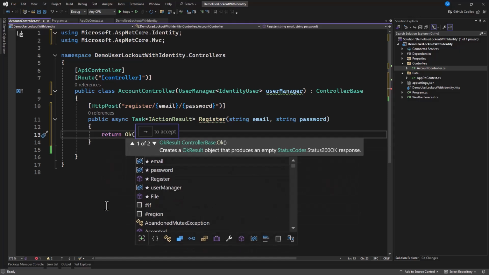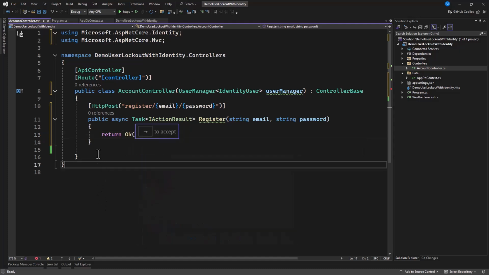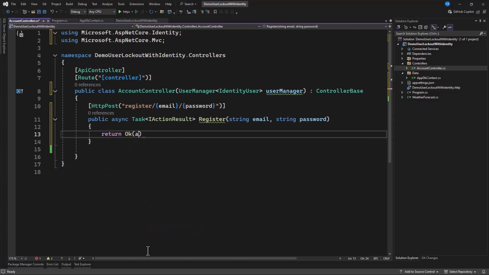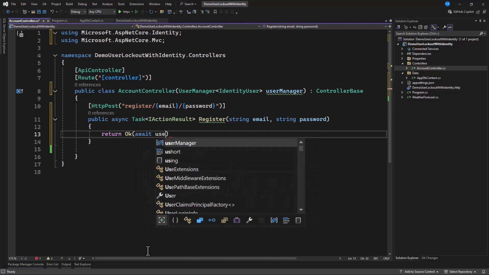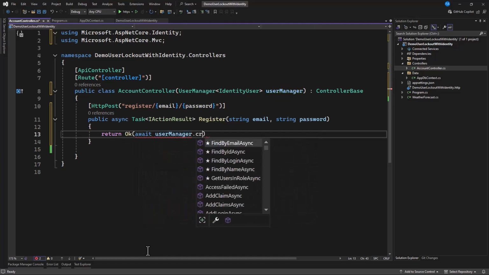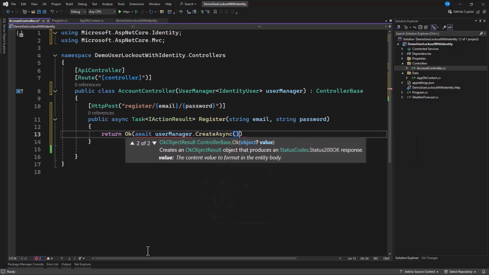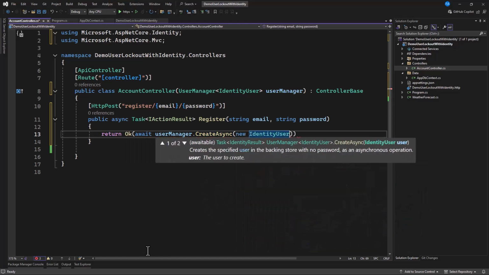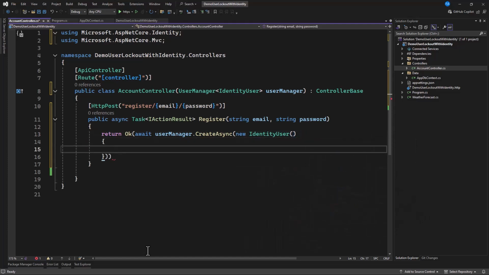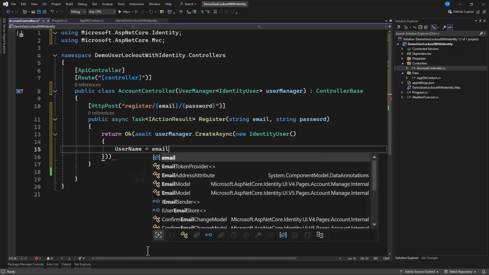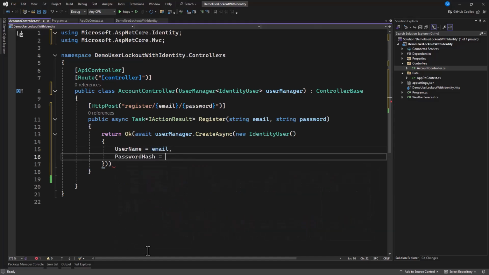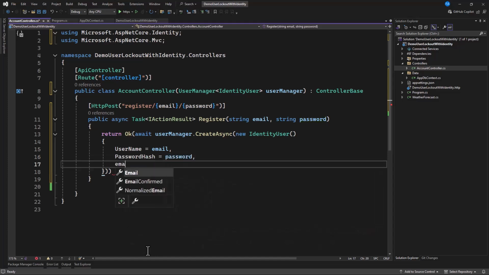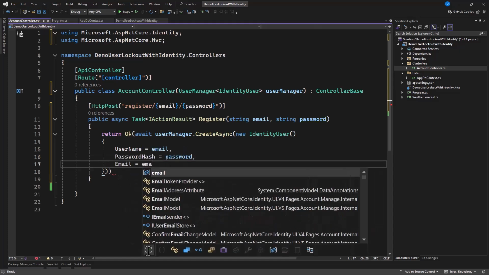That is what you want to do. So here we say Ok, then await userManager.CreateAsync. Now specify here a new IdentityUser, because that is what you want to create. Let's specify UserName as the email coming in, and Email as the email coming in. Now this is what we need.